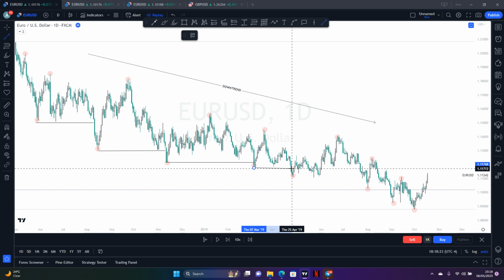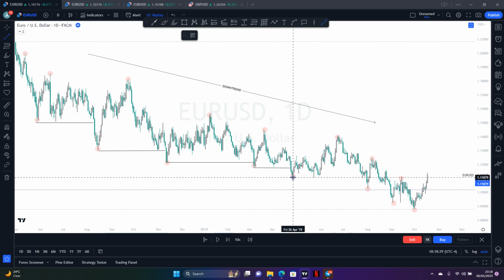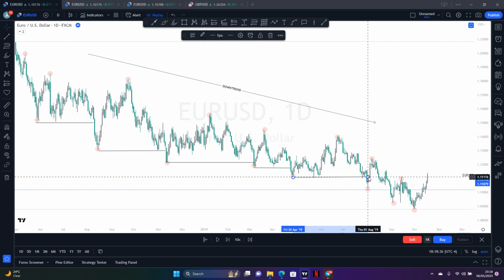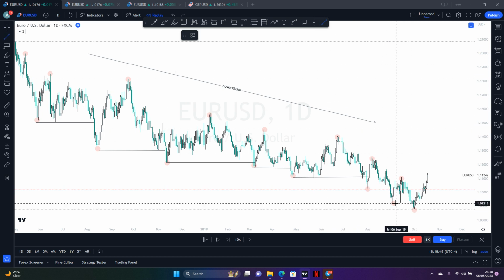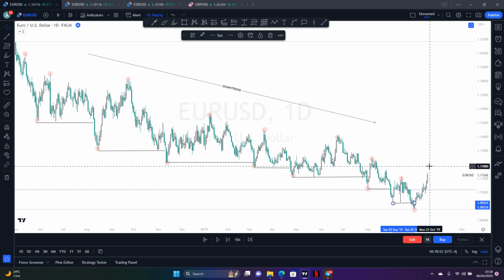Now you see how neat this looks. But remember, this wasn't actually as neat as this because we had internal structures that confused us about our market structures. I'm going to show you why I was able to pick out the right ones, not just because it was like this, even if price was just playing out. So, this becomes our break of structures to the downside.